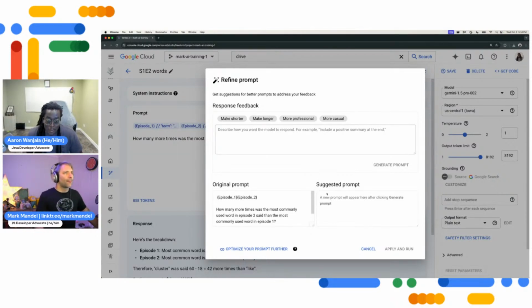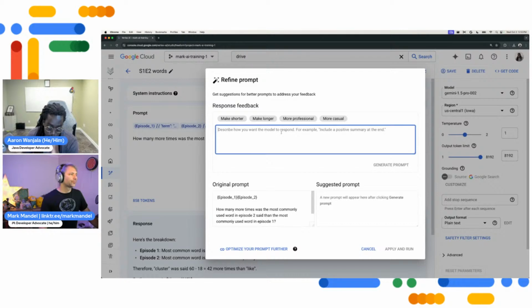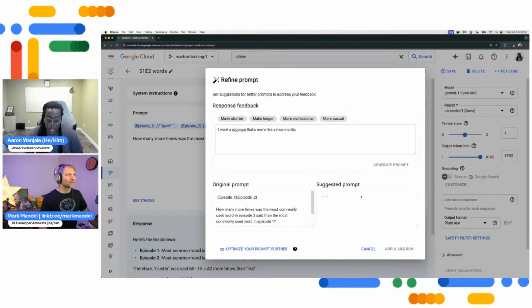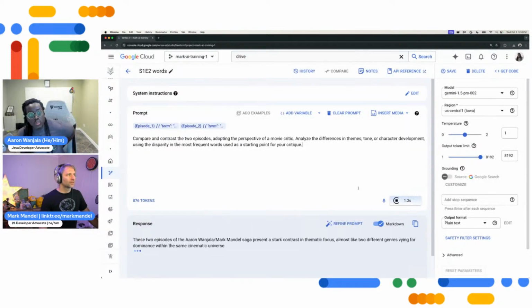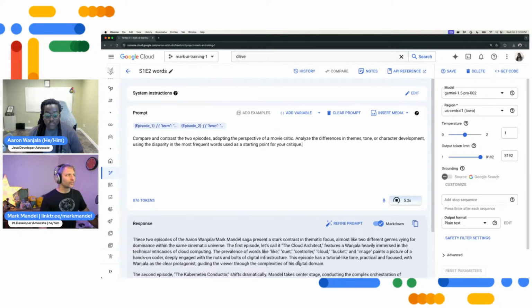Yeah, and while you're working that out, the refine prompt button is something that I also meant to touch on here. It really can help you nail down a better prompt. There have been times where I am working on a service and I know that there's more I can put into the prompt, but I'm just having trouble coming up with suggestions. I've asked chatbots in other situations, but this window actually gives you some good suggestions. Shows your old, shows your new, and allows you to apply. That's right. I forgot about that too. That is also really handy. Yeah, so these are more creative writing type prompts, but you can take your original prompt. You can say, I want a response that's more like a movie critic, and have it generate a prompt for me from there, and then it'll apply and run it for me. So it just gives you a lot of time. It saves you a little bit of friction, a little bit of effort.